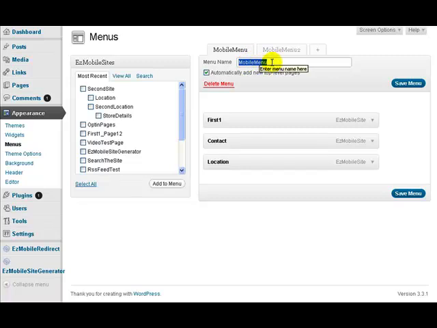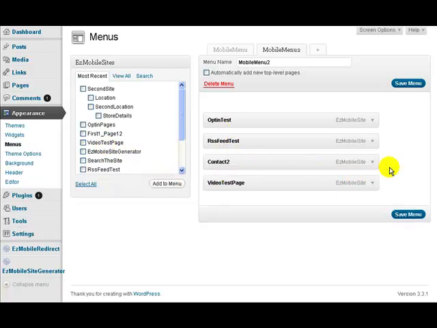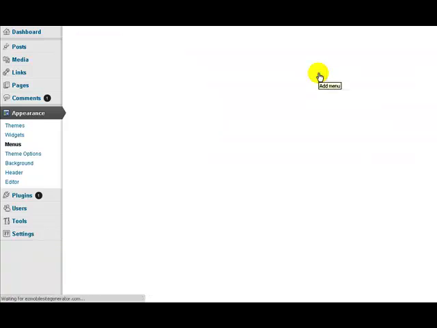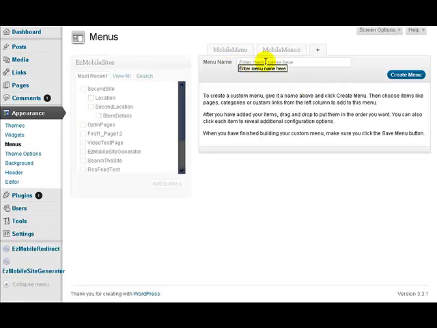Remember it said easy custom menu ID equals mobile menu. I've got another menu here called mobile menu 2, which has got 3 different settings on. If I wanted to add a further page to that particular one, then I can just maybe add this one here, click add to menu, and that adds that to this menu here. And when I save it, that updates. I create a new WordPress menu just by clicking on this plus sign here and giving it a name. So I click plus, then I put a name there, and I can add new entries from here.